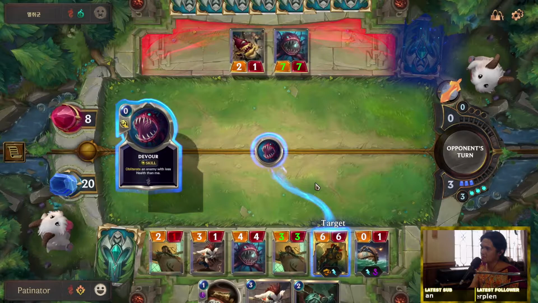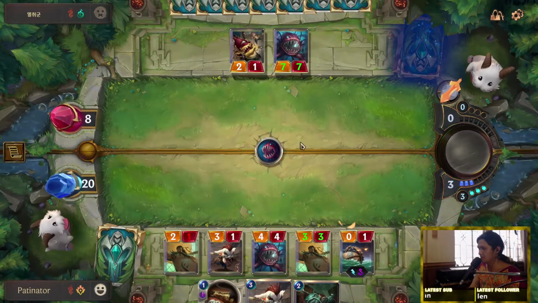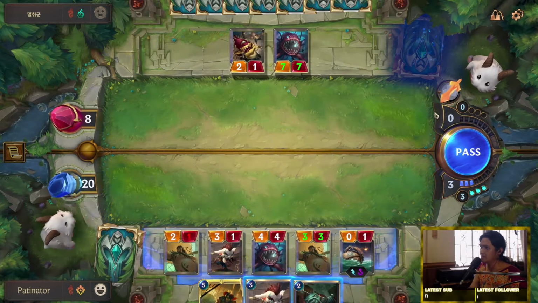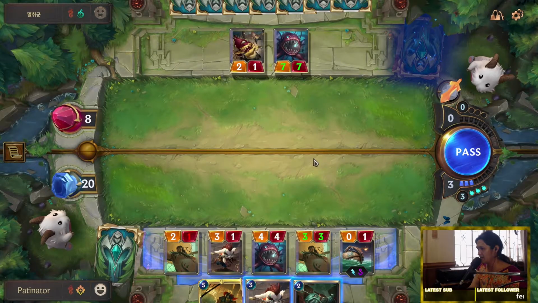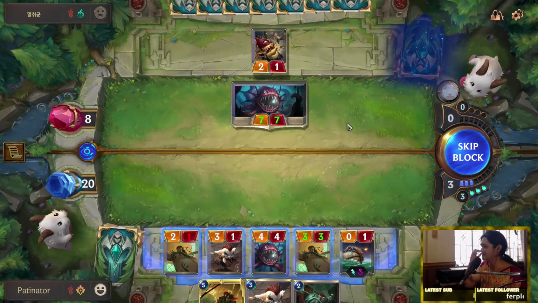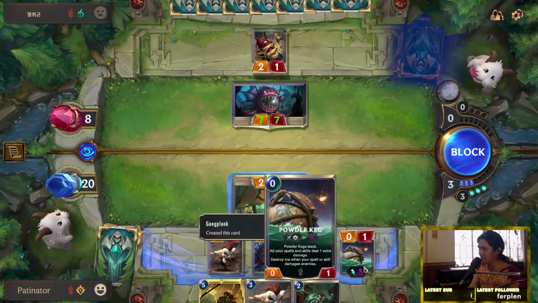I didn't count it right. Does he still have an attack token? He does. It was in deep already. That's what I got him confused. So he's gonna attack, I think. He didn't pull it.